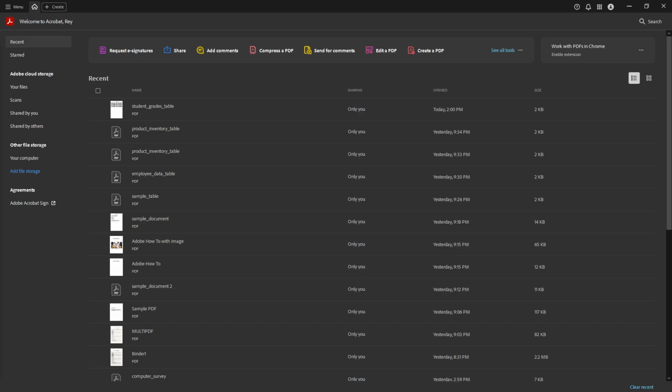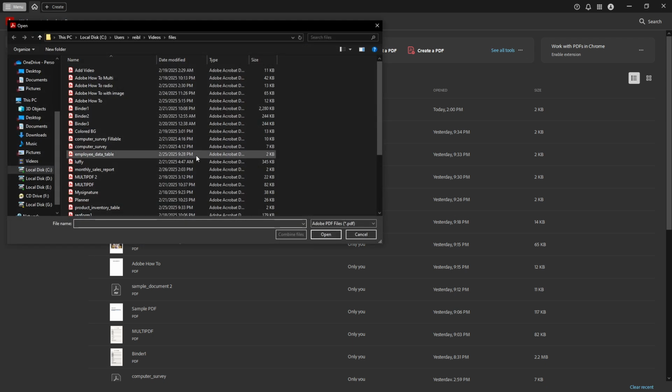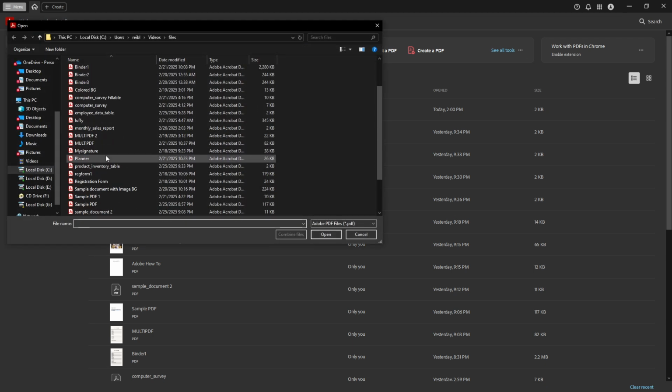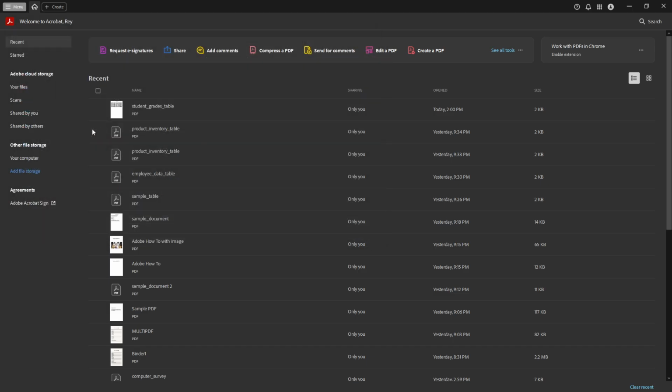The first thing you'll need to do is open up the document you want to convert in Adobe Acrobat DC Pro. If you have Adobe Acrobat installed, go ahead and launch it, then navigate to the file you'd like to convert. Once you've located it, open it up so you can see its contents. Having the file open and ready is crucial, as this is where the conversion magic begins.